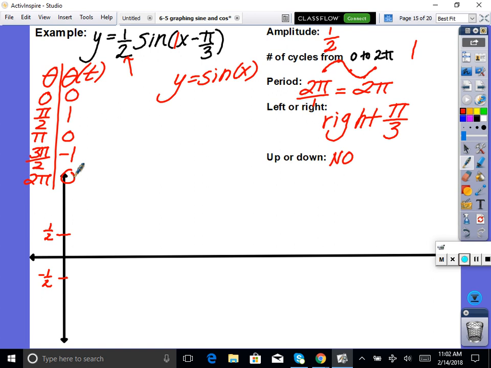Well, the only one was we're timesing by a half, so think about it. That's a stretch. Wouldn't that be a y? Our y values are stretched out by a half. So we're going to times our y values by a half. And then aren't we going to the right pi thirds units? That would take all your x values and add pi thirds to each of them. So it's pretty easy. Let's write down our new points.